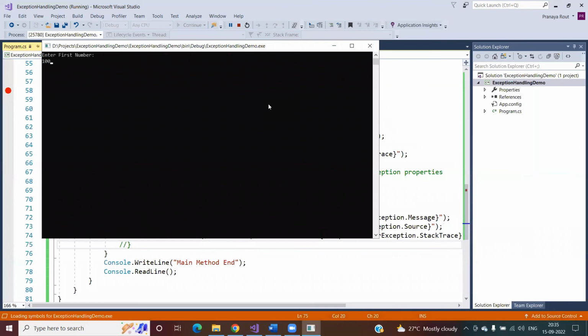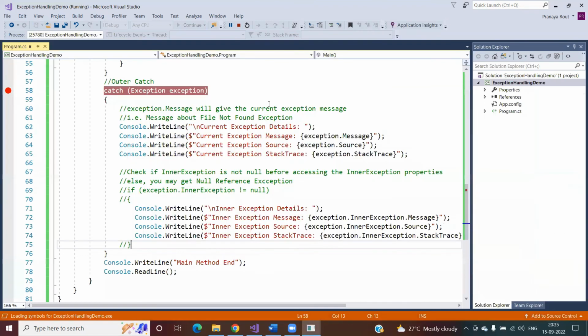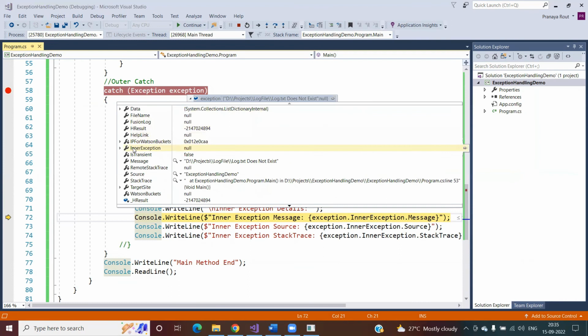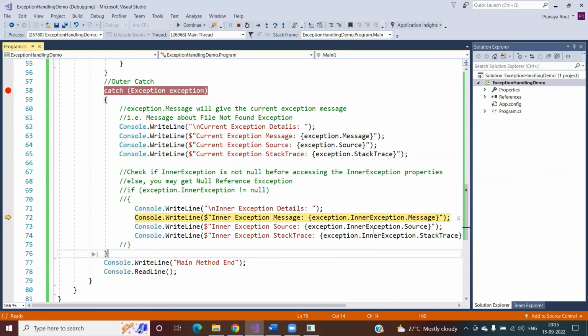Let me run the application and enter the second number as 0. The application is running fine. Let me press F10, printing the outer exception detail or current exception detail, that is fine. Now I'm trying to print the inner exception details. If you look at the exception object, you will see that the inner exception property is null, and on a null property how can you access this?